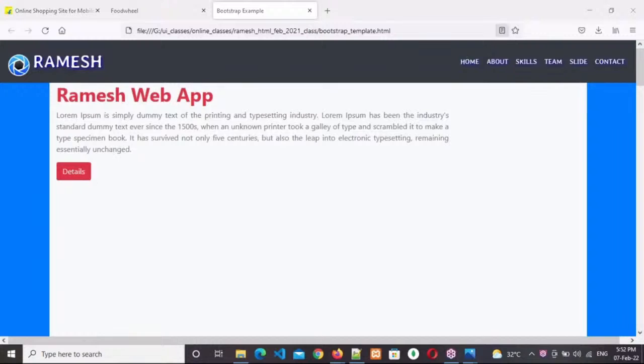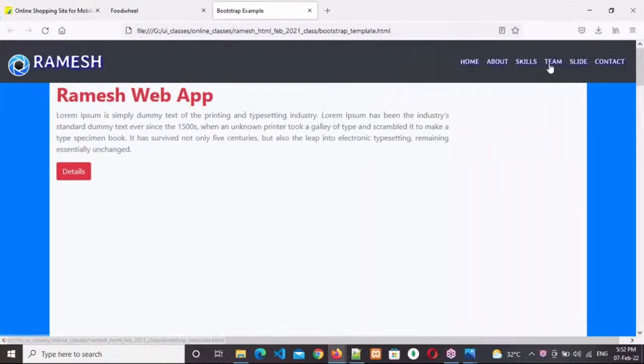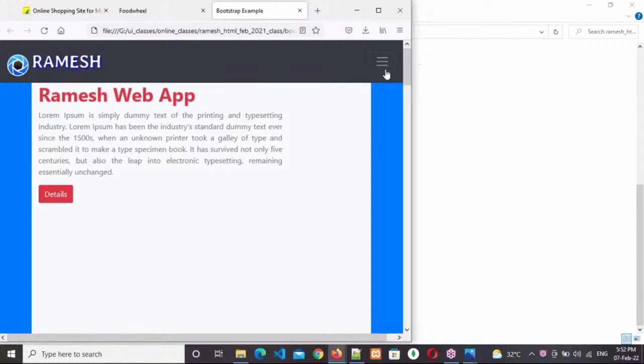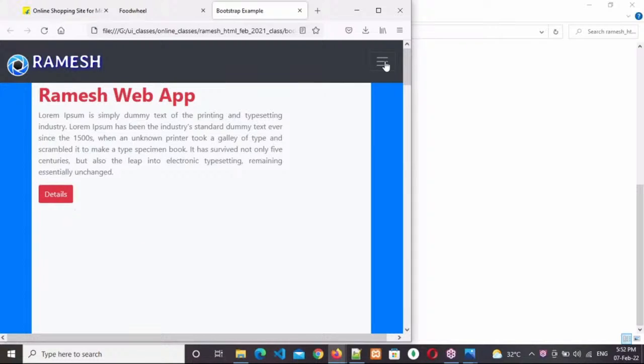This is the template we will design in the last, and this is responsive. Whenever it is maximized, the menu is coming clearly. But whenever it is minimized, the menu icon is coming, and only when you click does the menu come, and when you click again, the menu goes.